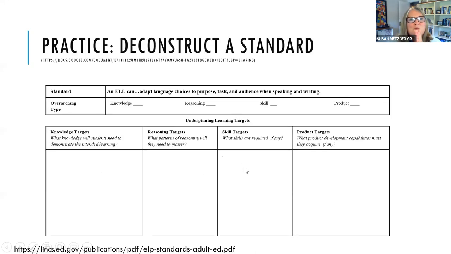All right, so you may remember that at the very end last time, I had said that I had a standard, an adult ESOL standard, that we were going to unpack together. And we didn't have time to do it together last time. So I had given you the link to look at if you had time during the week. If you didn't, don't worry, but we're going to start with this today. And just for Alyssa's purpose, we deconstructed a practice or mock standard or learning outcome last week. It was how to drive a car. It's something that maybe all of us in the session were familiar with. I always find that kind of fun for people to have as a concrete example before we go into deconstructing a standard that we might use in our classroom.